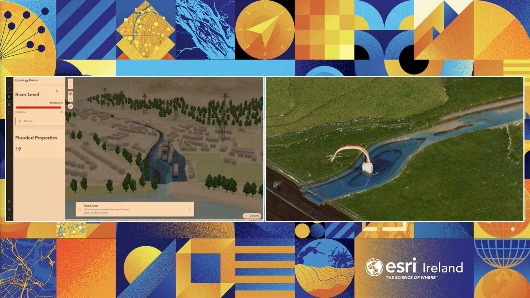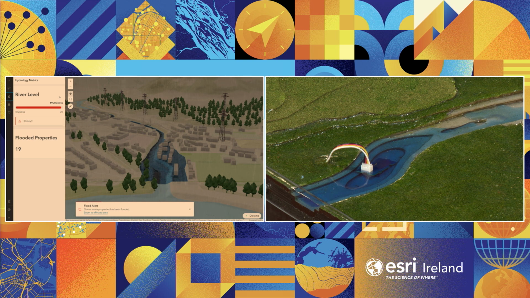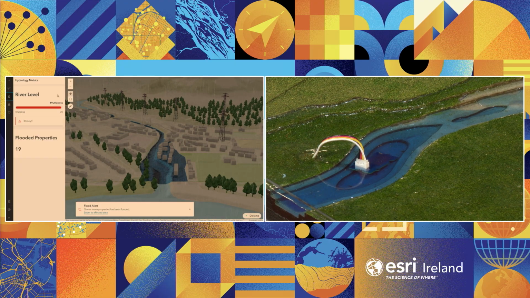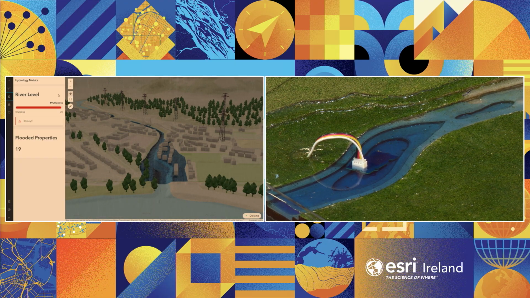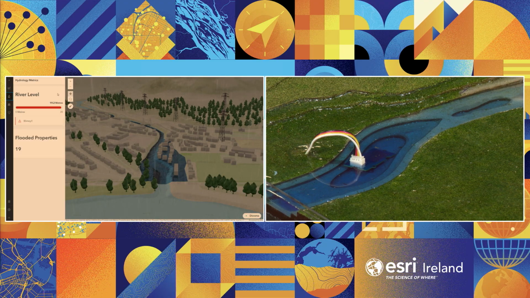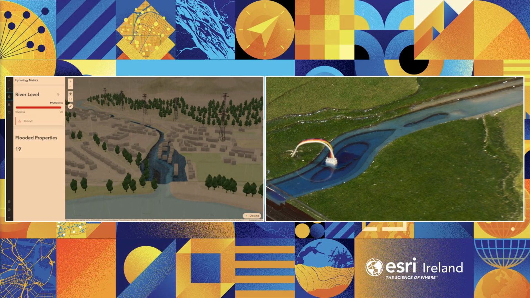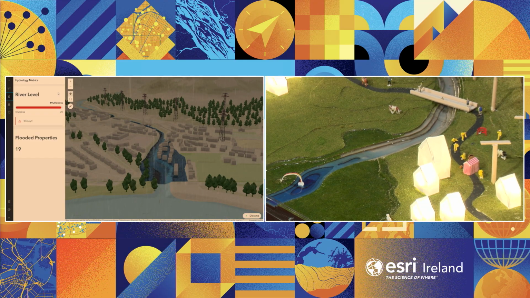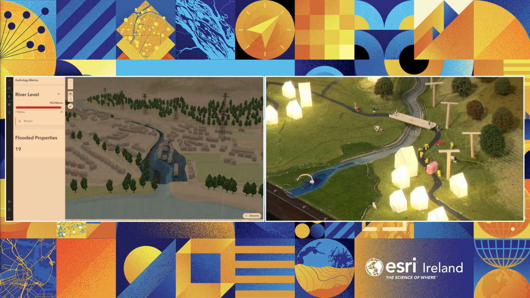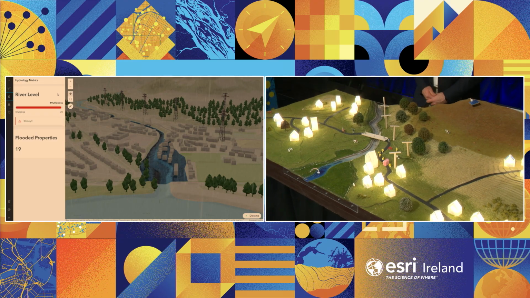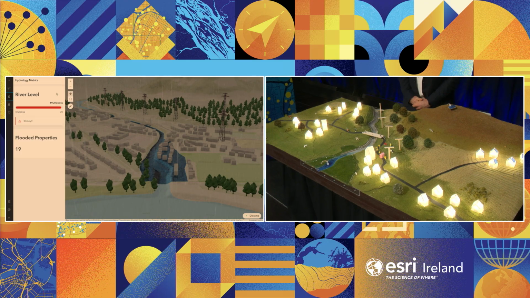As the rain starts to fall and the river is starting to fill up, because our digital twin is being fed by a sensor on the riverbed, not only can we see the digital river fill up in sync with our model, but we can also perform some real-time analysis too. The large volume of water has been detected by our sensor, and a real-time flooding scenario is now being performed in our digital twin. Because of this real-time analysis, we can see some of the properties being flooded on our map. This type of flooding analysis allows us to act fast during real-world emergencies.